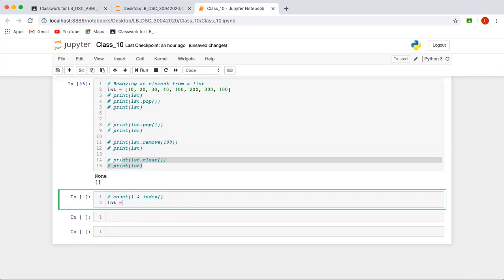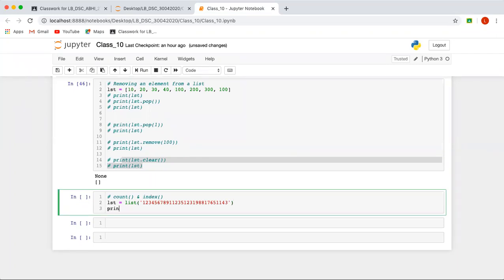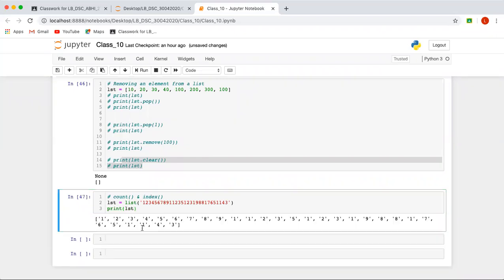Let's say we have lst is equal to some values, and print lst. We have this list. Inside this list, we have this 1 several times. We want to count how many times this 1 is repeated inside this list.